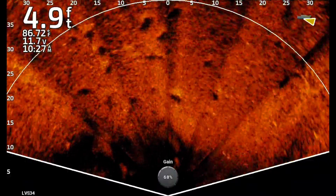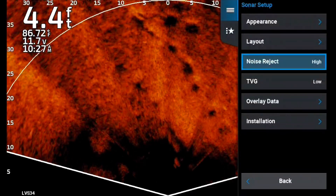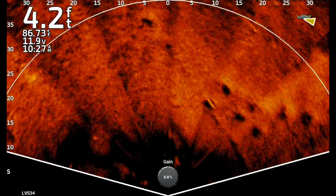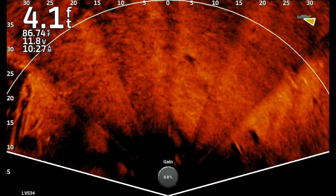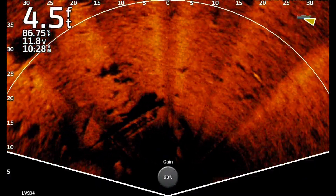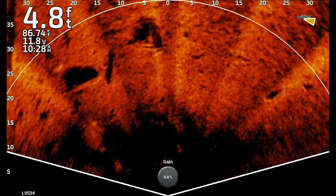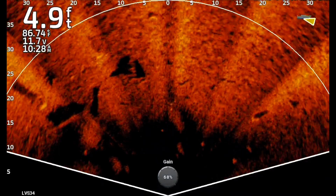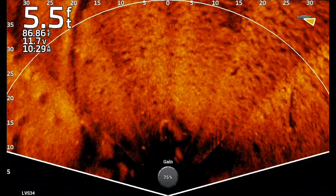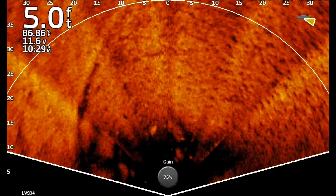I went into it and said, let's take a look at what the effects of the noise reject on high do. Immediately you see how much smoother the image gets. We've run over this area before with side imaging, and you can see the dimples in the mud. The fish movement is not as crisp as I thought it would be — it's filtering out a lot of stuff. I'm still not sure that isn't a boat right there in about four and a half feet of water, but I think it's a big old log.